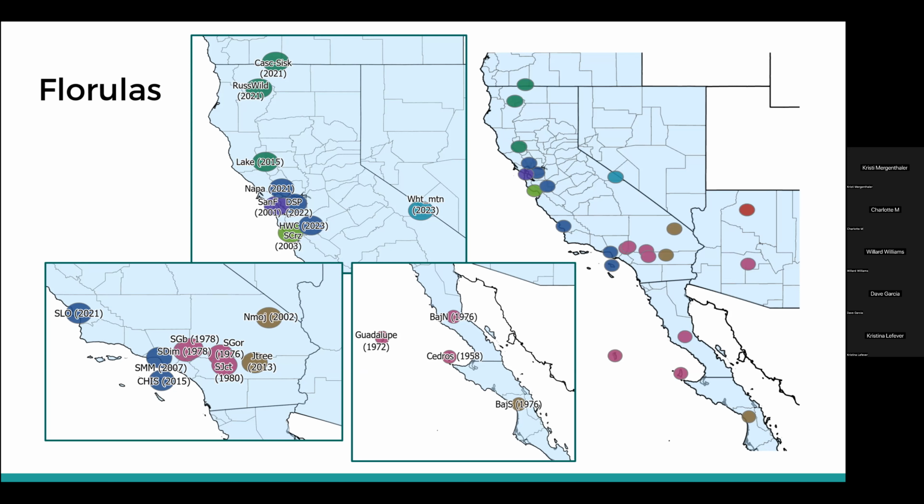So we included some studies from outside the state in Arizona and in the Baja, Mexico. When looking at patterns arising here, we don't see too much of a pattern, and that just has to do with the sample size. The only pattern we do see is the historical studies, interestingly enough, all grouped together in this purple color. And so these are studies done in the 50s and the 70s and from Baja and from Southern California. But it just goes to show you that we need to do one thing: publish more floristic studies.